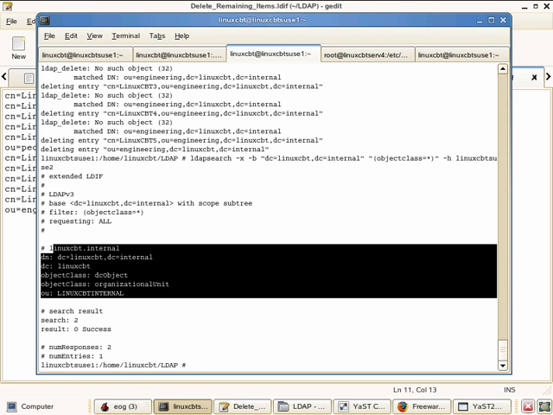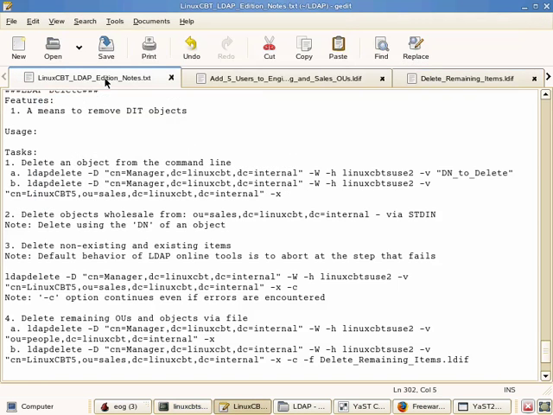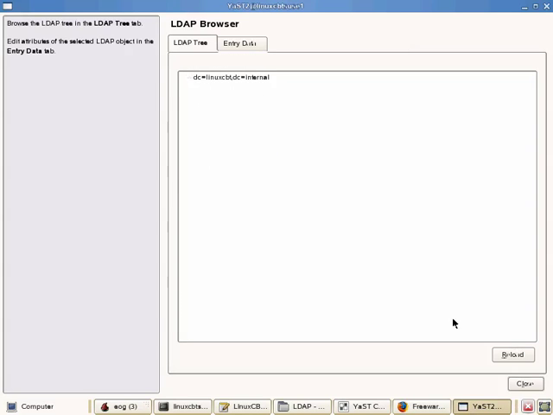So this should give you a little sense for how to use the ldapdelete command to remove objects. Again, just to recap, we use the utility by indicating the distinguished name or names of the objects that we'd like to remove. To determine the distinguished names, simply use ldapsearch to search for all objects in your tree, or use a graphical browser such as LDAP Browser and examine the item. For example, the base DN's distinguished name is dc=linuxcbt,dc=internal. When we had other objects, they had distinguished names, so they stand out. That's what's referenced.